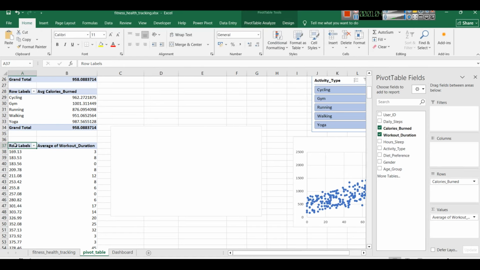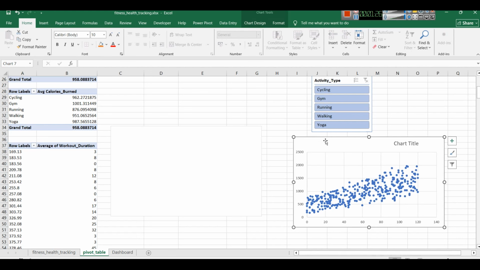This pivot table, we have simply copied and created this one. And here what we have done is, in rows we have used calories burned, and in values we have used average of workout duration.